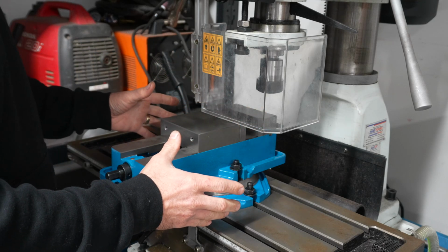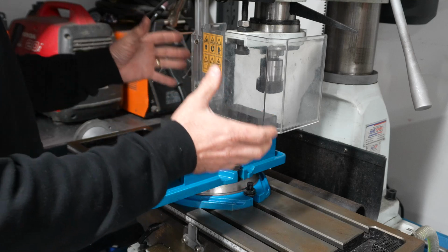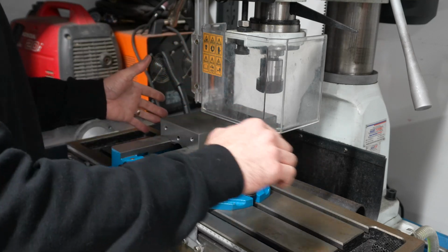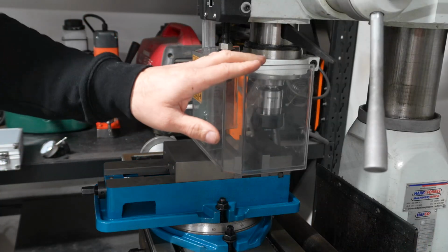So I'm going to use a dial gauge. I'm going to mount it up into the mill with a collet and a 10mm drill bit, and then I'm going to run it left to right on the mill and zero it out. So let's get that done.